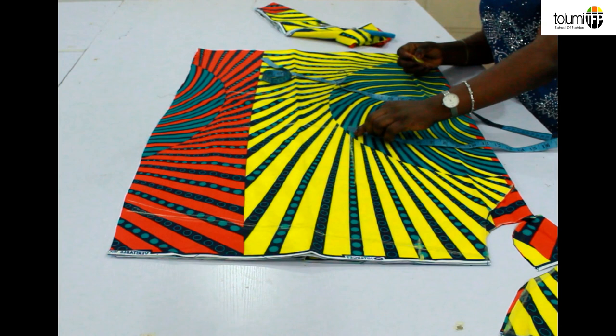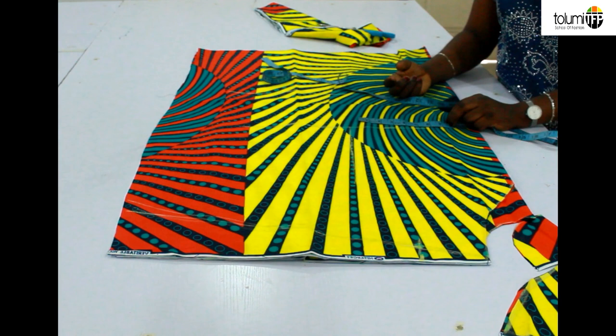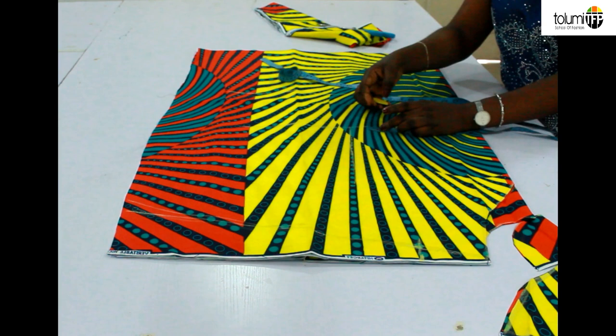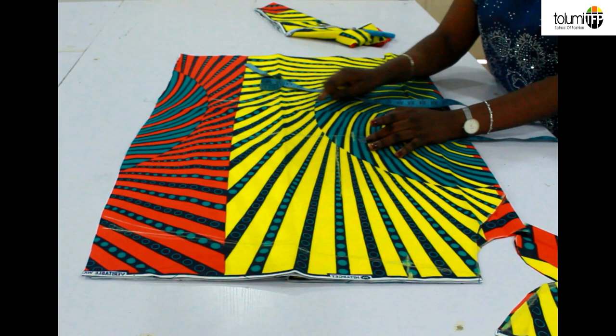The waist measurement we're using for this is 34 inches. Now when you divide 34 by 4, what you have is 8 and a half. And you add half to it, what you have is 9 inches. So we are marking 9 inches on this 18 inches line. So we have to mark 9 inches. So on this 18 inches line, we have marked 9 inches and this is 9 inches.